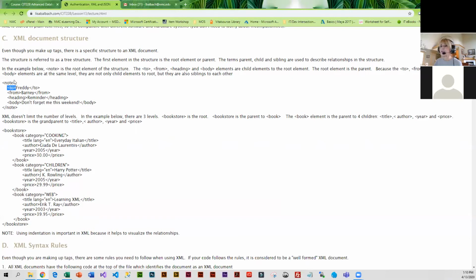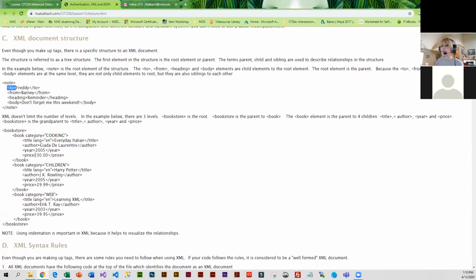To is a child of note. In our note structure, that's all we have: the root, which is the parent, and a child. And at that same level as to, we have from, heading, and body. Those are all children of note, and they are siblings to each other.